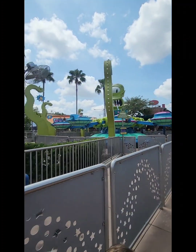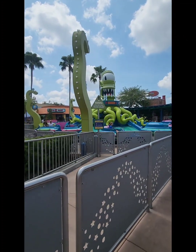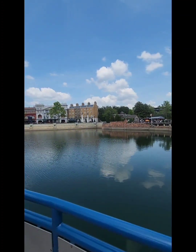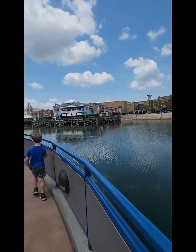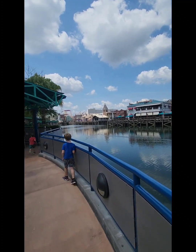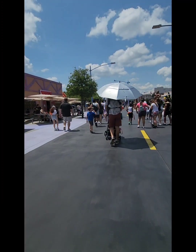It's so much fun. We went back into the Simpsons ride because our 3rd child was begging us to go on this Canyon Kodos ride, which, if you listen to the dialogue and the audio of this ride, it's so adorable. It's like, no, of course we're not aliens. We are citizens of the United States. It's hilarious. If you're a Simpsons fan, this is absolutely adorable.